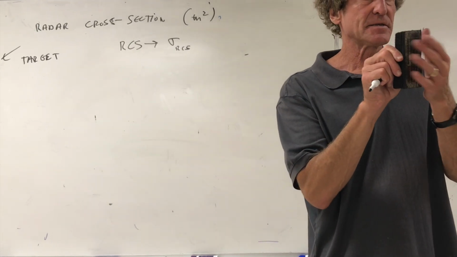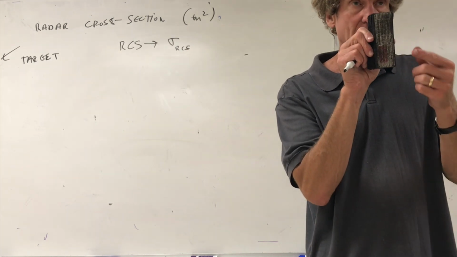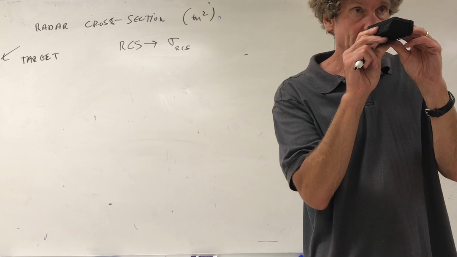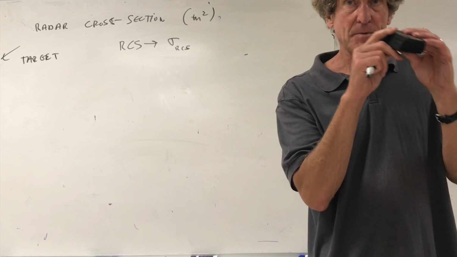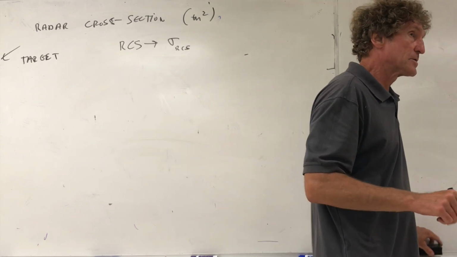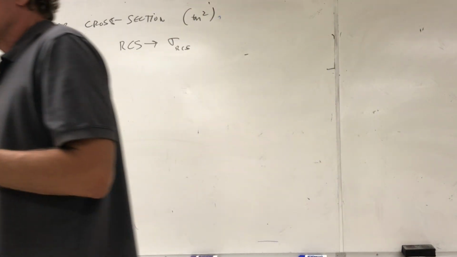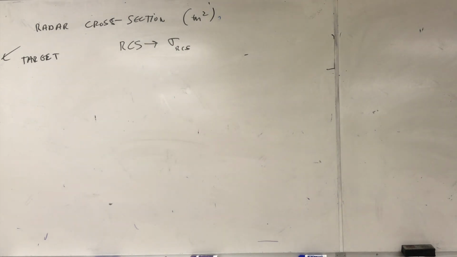So if you look at this thing that way and you look at the area your eye perceives, it's much greater than looking at it this way. That's something that happens. Radar cross-section is a strong function of the orientation of the object. If the object is a sphere, or you might say an elliptical blob like an egg, then they're close.